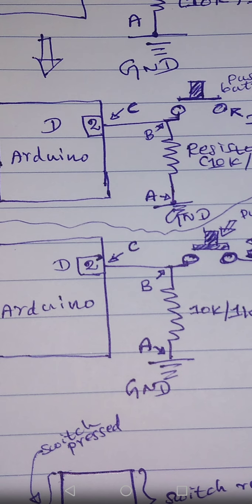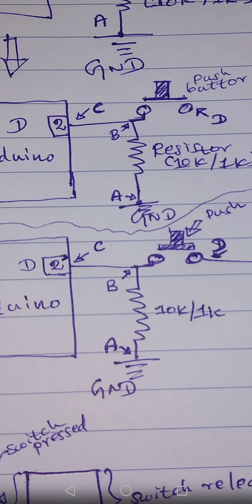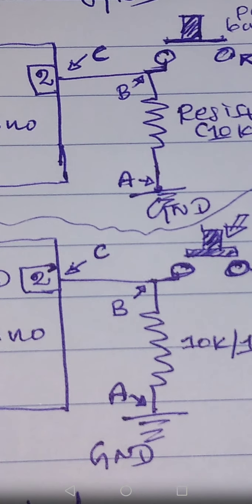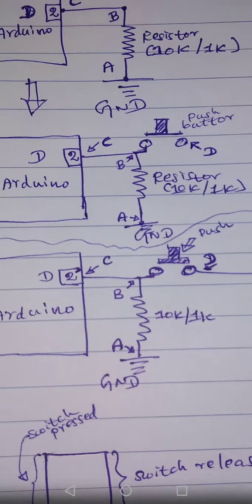There is no current going to run. Just remember that; we can dig into why there's no current running later, so don't worry about that. No current is running, so there is no voltage drop across the resistor. A is ground. Since there is no voltage drop, B is also ground, 0 voltage, and C is also ground. So as we planned initially, the Arduino pin state is ground state or low state.